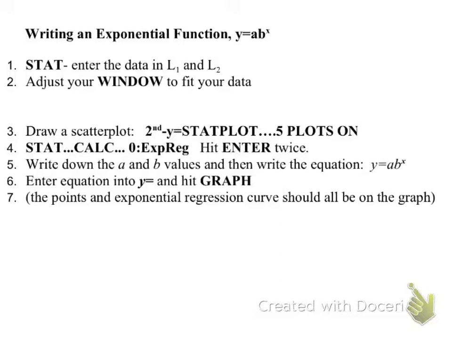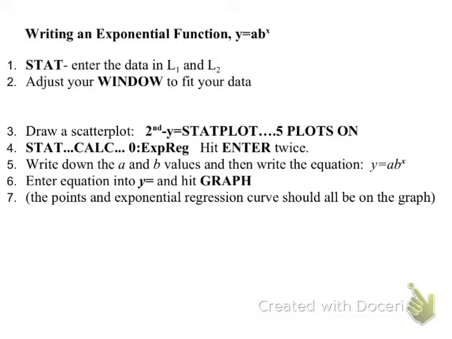After you do that, we need to make sure our stat plots are on. In other words, those data points that you just entered, we need to be able to see them. So you're going to hit the second, which is the top left button, and then the y equals, the far left one underneath the screen. So second y equals, and you're going to want to arrow down to 5, which is plots on. You're going to hit enter, and it's going to say plots on your screen. You need to hit enter again so it says done. Once you do that, you can go to your graph, and if you've changed your window and you've turned your data scatter plots on, you can see those points.